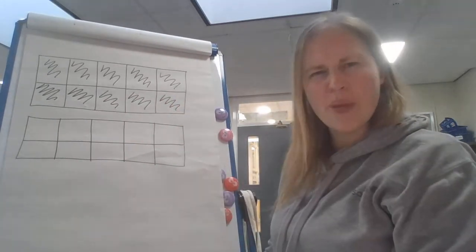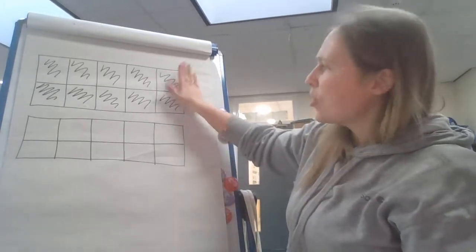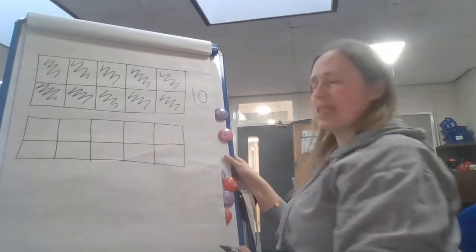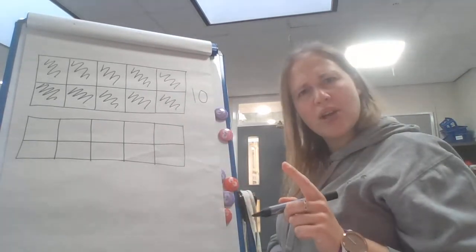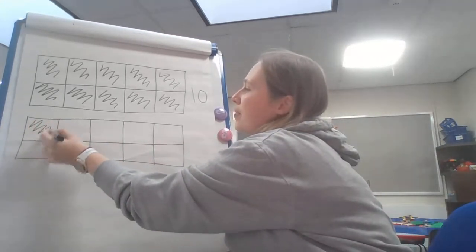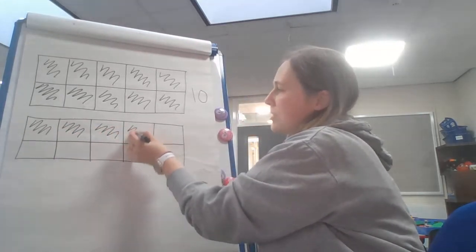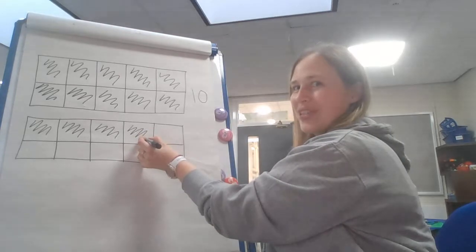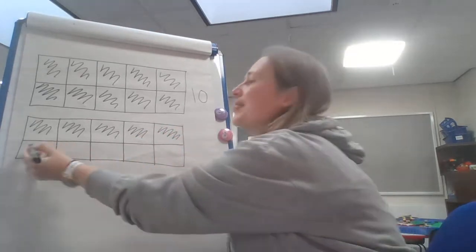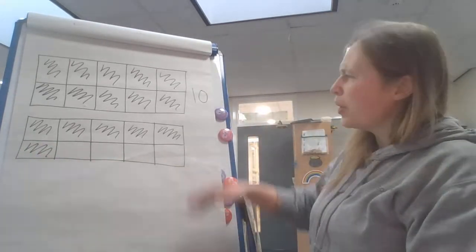I think we already knew that if I colour in all of the squares in a tens frame, I will get to 10. So there's 10. Let me just write the number 10 down here so I remember I've used 10 squares. But let's see if we can carry on counting from 10 all the way up to 16. 10, 11, 12, 13, 14. What comes after 14, children? 15. And what's 1 more than 15? 16. There we go. Look, we managed it. We got to 16. Let's have a look.